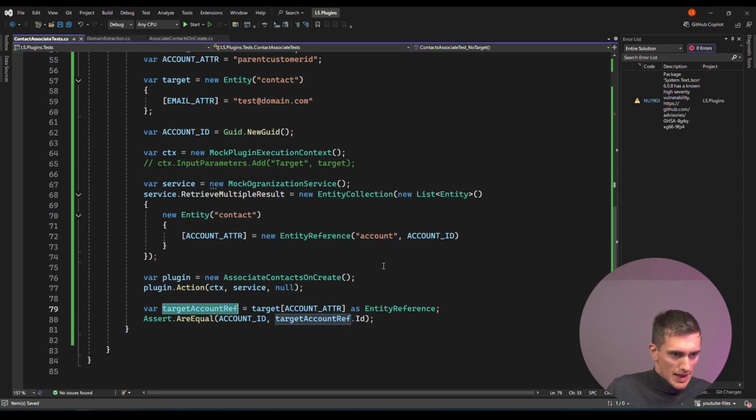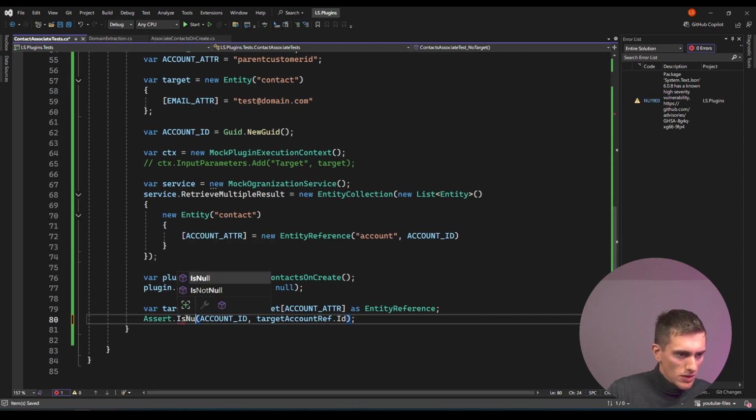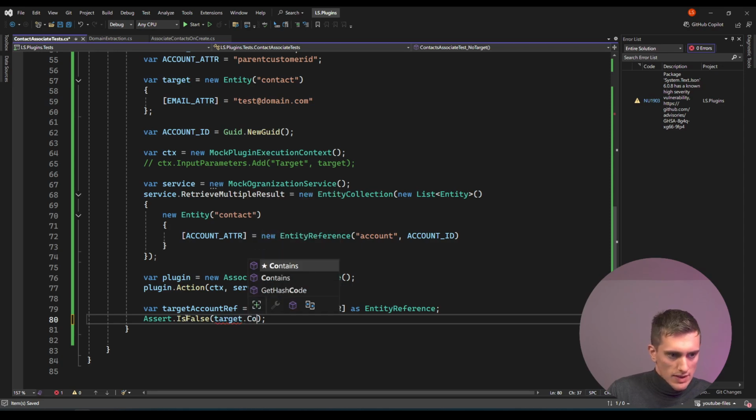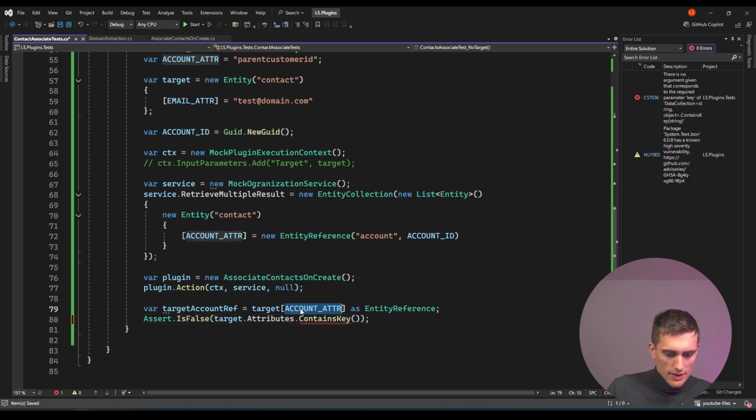I'll do it the other way. So if the target is null, then this shouldn't exist. So what I'll do is assert dot is null or is false. Yep, like that. Then I'll do target dot attributes dot contains key and account key, like that.